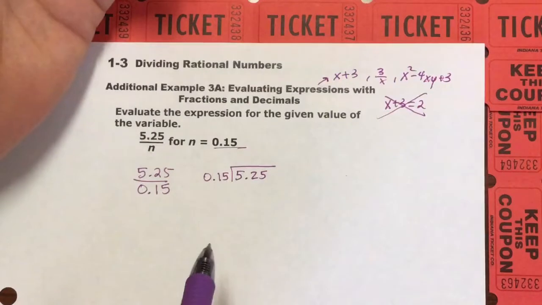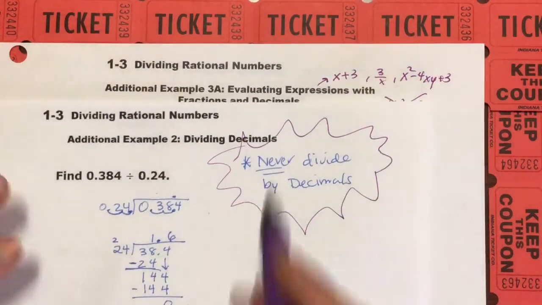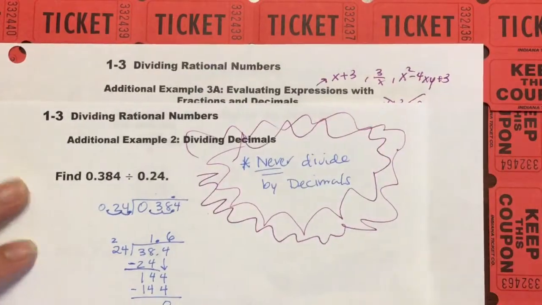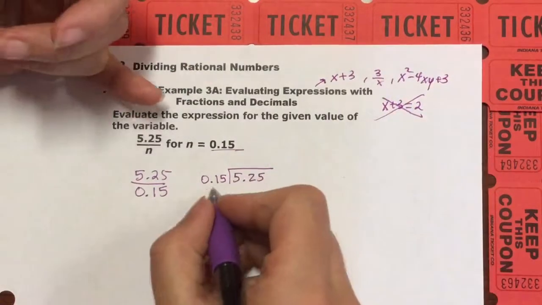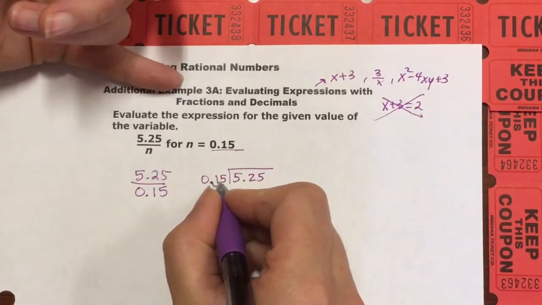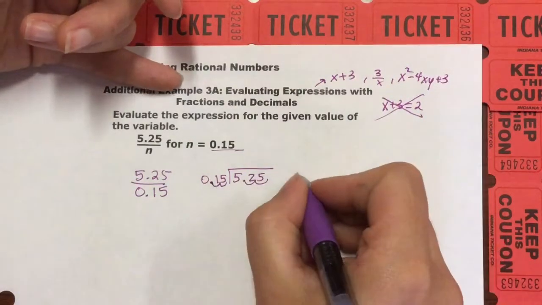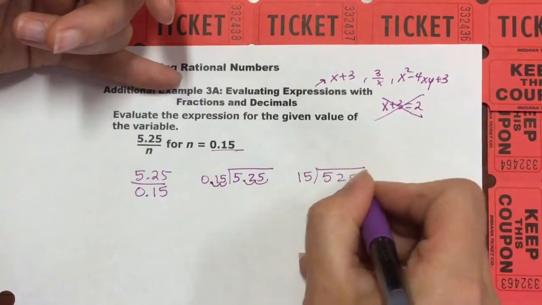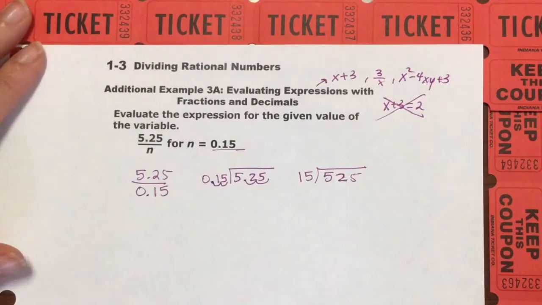Okay, now, remember whenever we divide by decimals, the one thing we have to remember is that we can never divide by decimals. Never divide by decimals. So we have to change this, okay? And that's totally easy. We can totally do it. We're just going to take this decimal and move it over 2 places. Whatever we do here, we have to do it over here, okay? So really what we're doing right now is 525 divided by 15. So it's just a nice little friendly long division problem. No sweat. We got this.